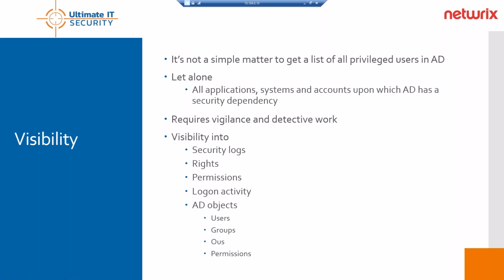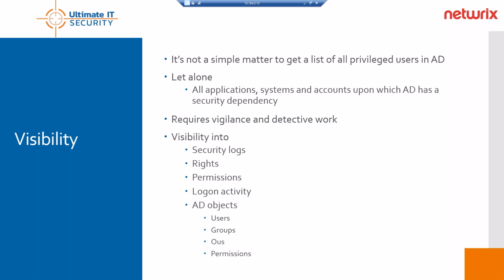So let's talk about visibility a little bit. It's not a simple matter even to get a list of all the privileged users in AD. It's not a simple matter in a lot of environments just to get a list of everybody who's a member of domain admins because of group nesting and the fact that groups can be on different domains. So if that's not simple, let alone is it simple to get a list of all the application systems and accounts upon which AD has a security dependency.